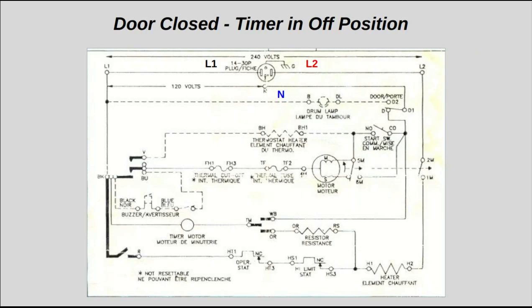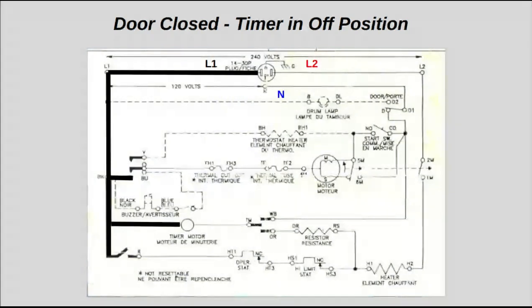We'll first go through the voltage measurements for normal operation, normal scenarios, and near the end of the video, we're going to go over some failure modes and some of the associated voltages that you would find in those modes.